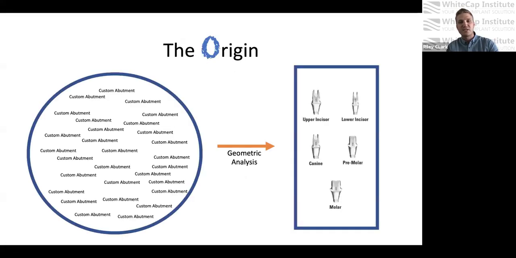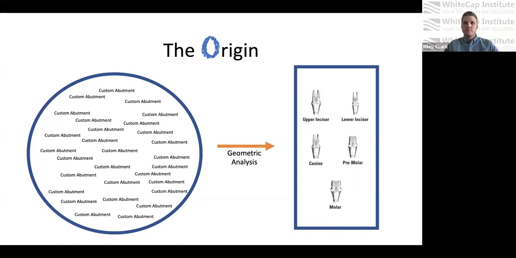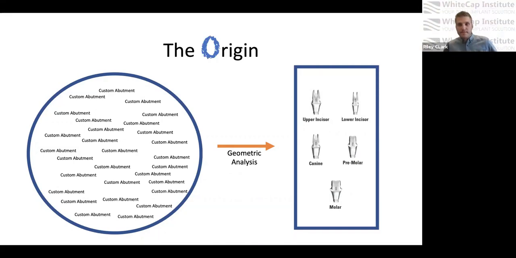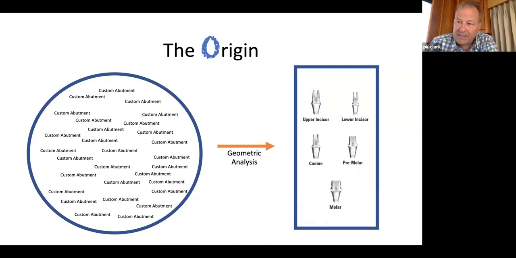Sharing some starting thoughts on the concept of the custom abutment: as I think back about 30 years, we just had a stock abutment. We'd prep it with a carbide burr and then a diamond, polish it, and take a static impression. If it was a four-diameter implant, it was a four-diameter abutment. So the abutment has come a long ways. We have platform switching, abutment switching, and today we're talking about these anatomic abutments.